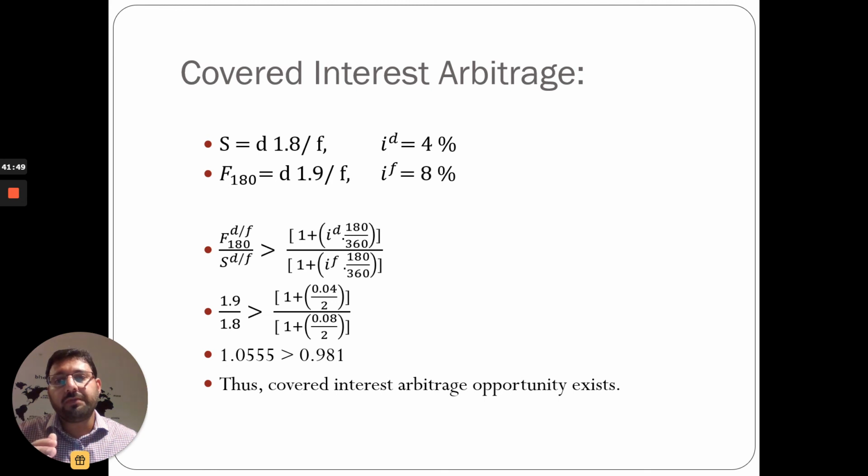Now, if you will not lock your position and you will still get 10,000 units of the F currencies after 6 months, and the actual spot rate after 6 months is more than this forward rate, say it's 2. So, because your asset currency is F, and that F currency has appreciated, now you need it after 6 months. The price of each unit of F currency is 2 units of domestic currency. So what will you get? You will get 20,000 rather than 19,000, 2 multiplied by 10,000. So you have $1,000 extra profit.